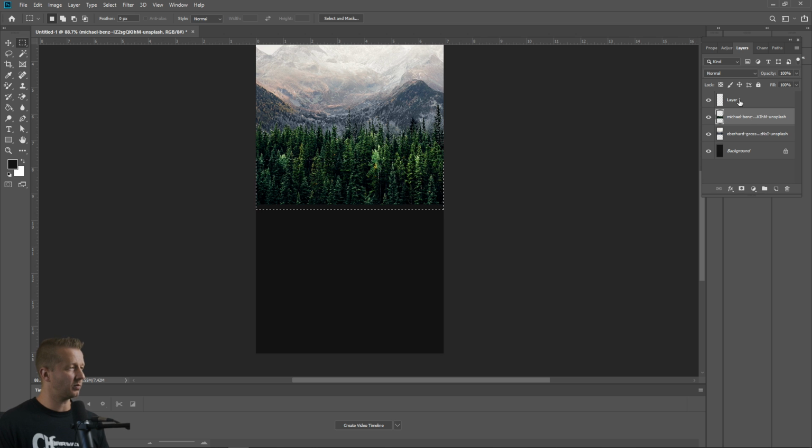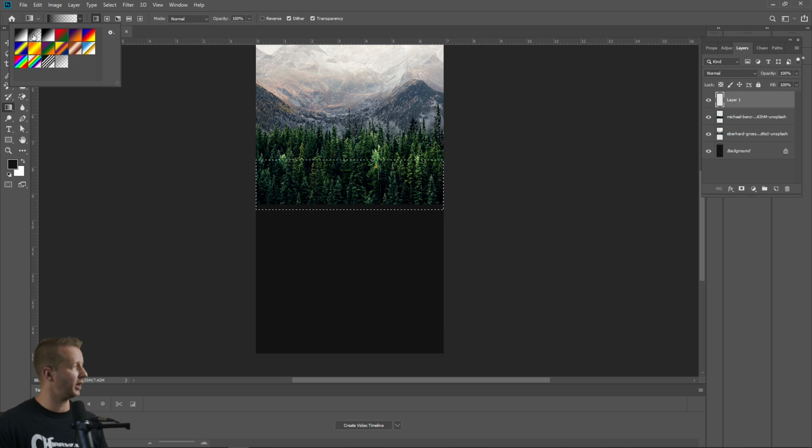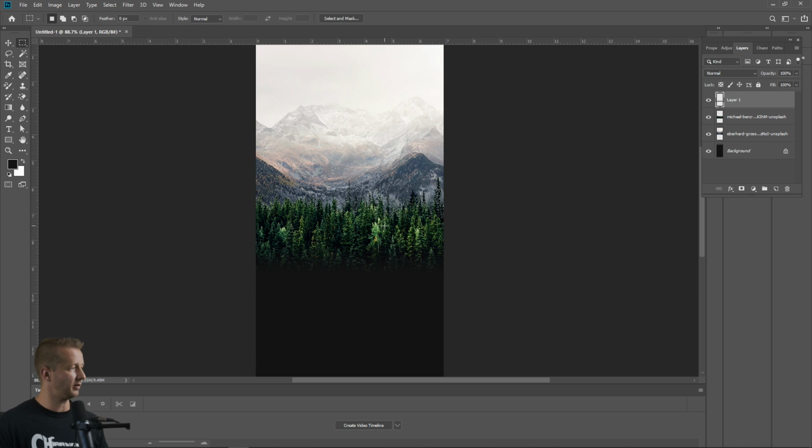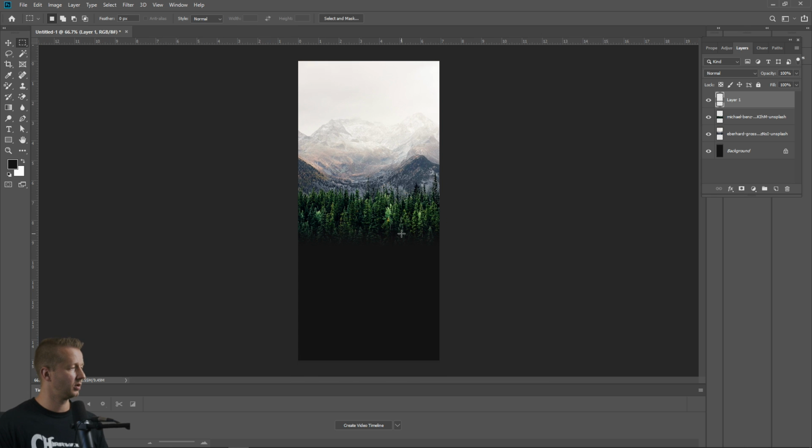You know, we don't even have to put this on a separate layer. I guess we will initially. And then we'll take the gradient tool, make sure it is set to foreground to transparent. So take your foreground color to transparent, start at the bottom, hold shift, drag up, and there we go. We've created a nice gradient that blends all the way down. All right, so the fact that this is kind of high up in the middle right now, it doesn't matter. We can reposition it once we get it into Figma.